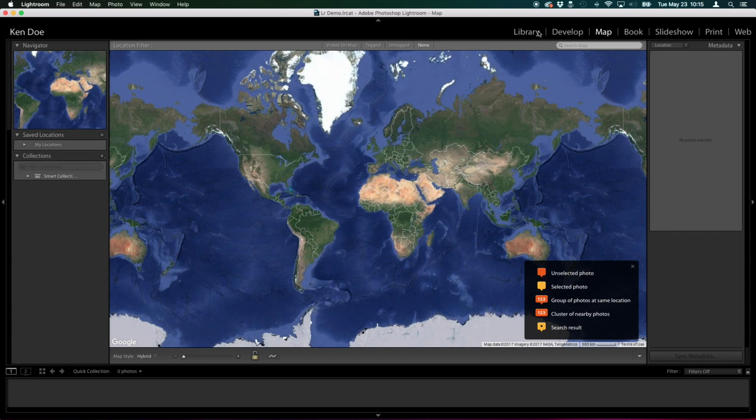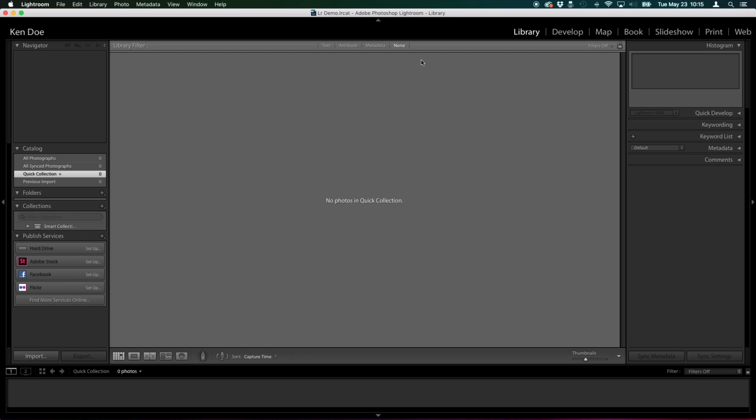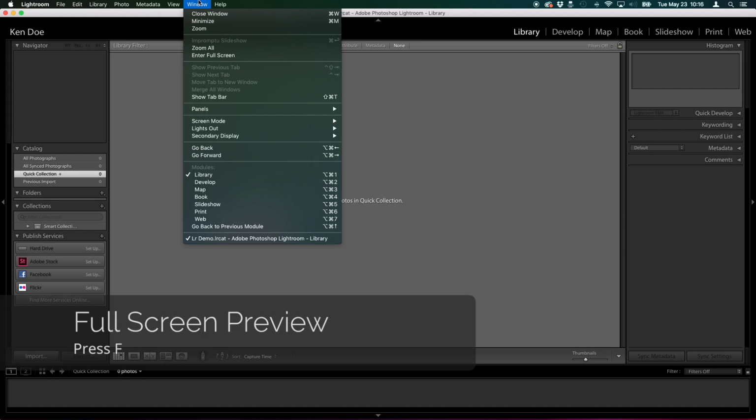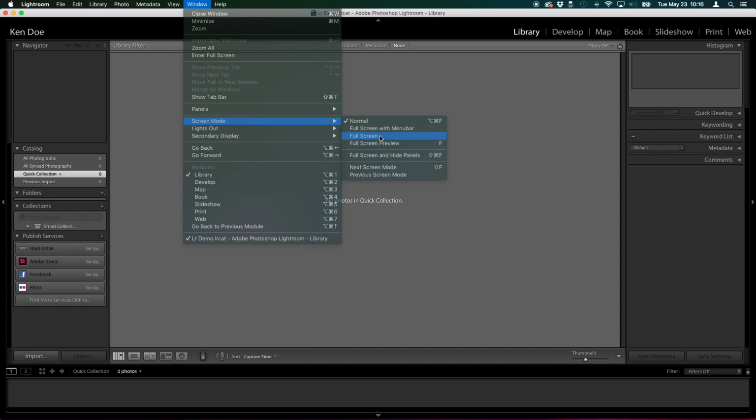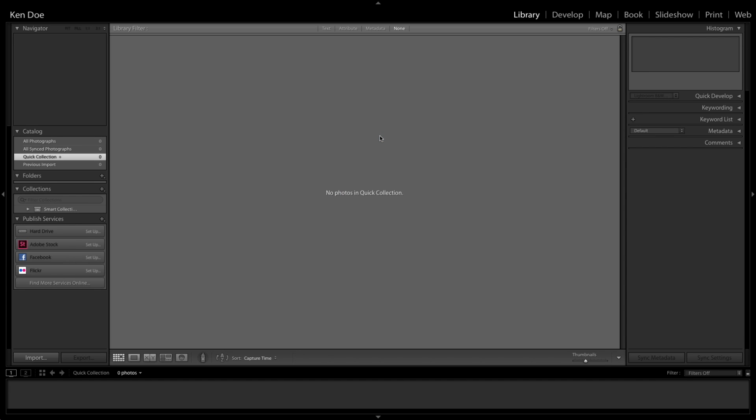There's multiple ways to skin a cat. There's really no one right way or one wrong way to do a lot of the stuff I'm about to show you. There's also a nice full screen mode. The shortcut is pressing F, and you can get into full screen mode to view your photos. And if you want, a mode I like using is actually full screen. You can have the menu bar show up if you want, or you can hide it by just clicking the full screen option in this menu, and that kind of clears away more of the desktop so you can really dig in and work. So you can take some time to fiddle around with some of the interface settings and layouts and find what works for you.